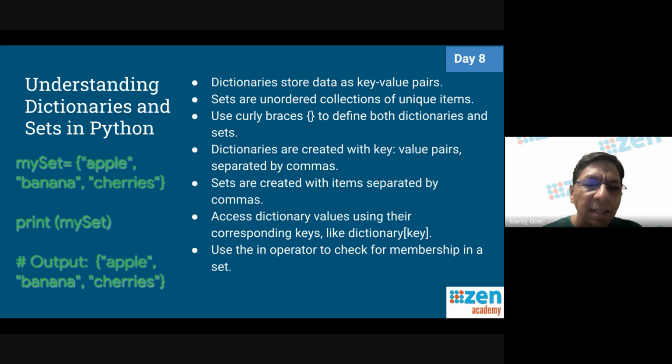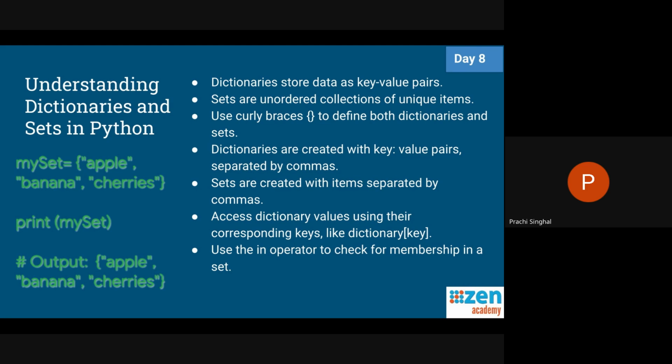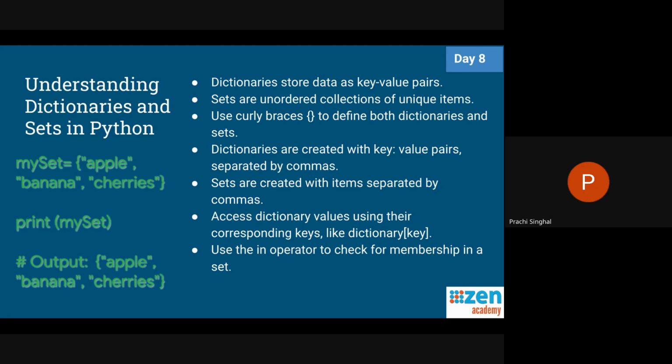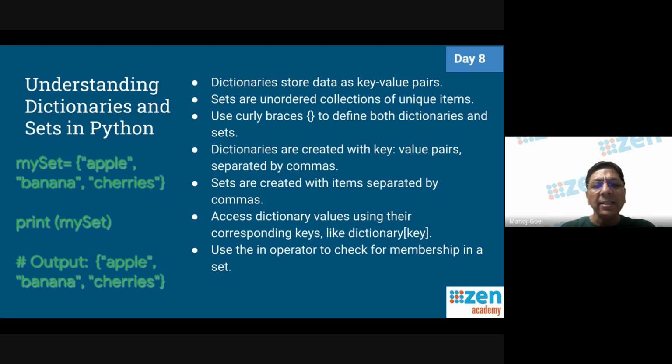Set is an unordered collection. So it means the values can be in any order. These are not ordered. Ordered in the sense of being in a sequence, right? So you can put them anywhere. It really doesn't matter in what order you are placing them, whether you are putting banana before apple or cherries before apple, irrespective of the position, because we are not accessing them by their position, like 0, 1, 2, 3. We simply check if the value is in the set or not.